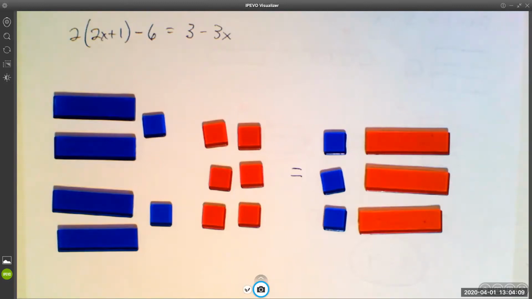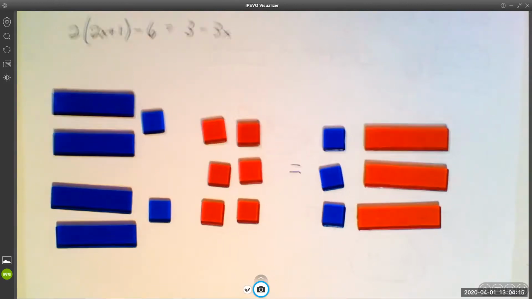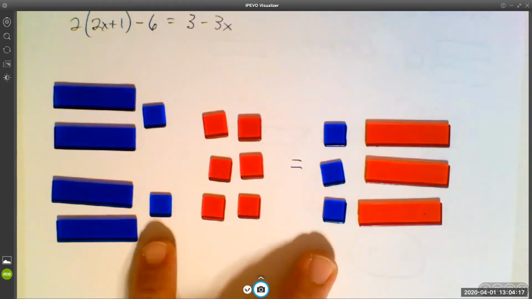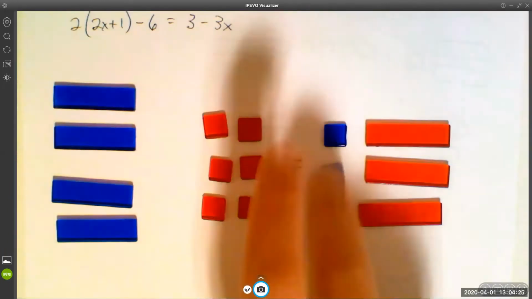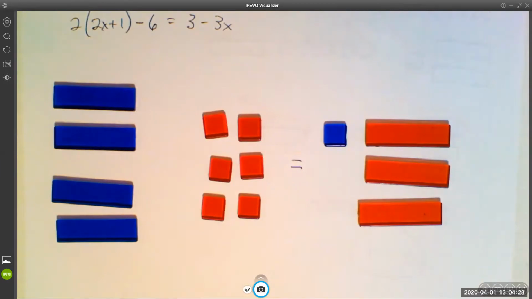So at this point, we can start solving the equation. One of the things that I would do right away is that when I see that I have the same sort of thing on both sides of the equal sign, I can get rid of those things. So I can take away a couple of units from both sides, and that makes things easier. That already makes things look a little bit nicer. So this would be my step 2. I would draw this out now and say, okay, this is what I get after I did something. I would draw this out if I were doing this on a test or on the homework.